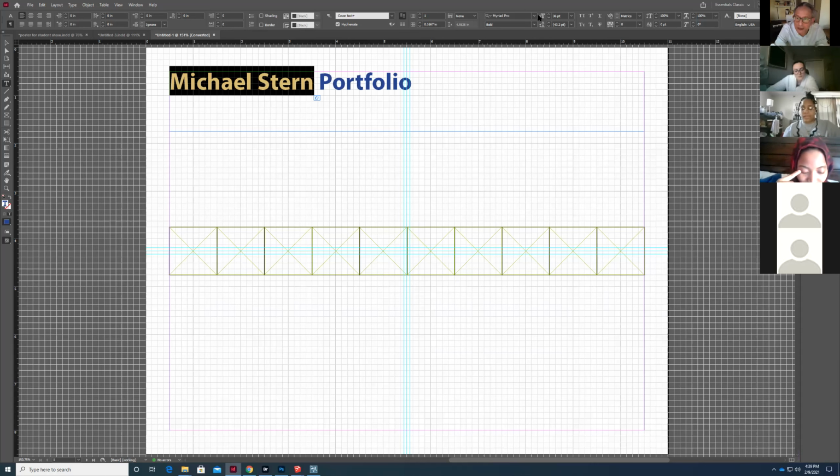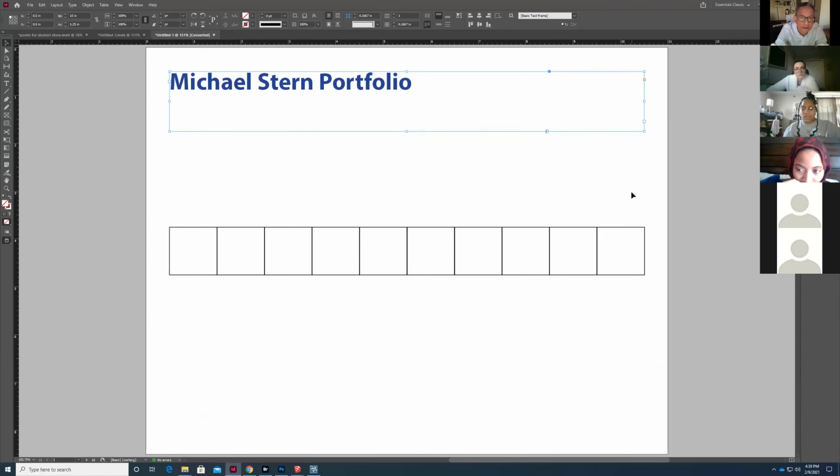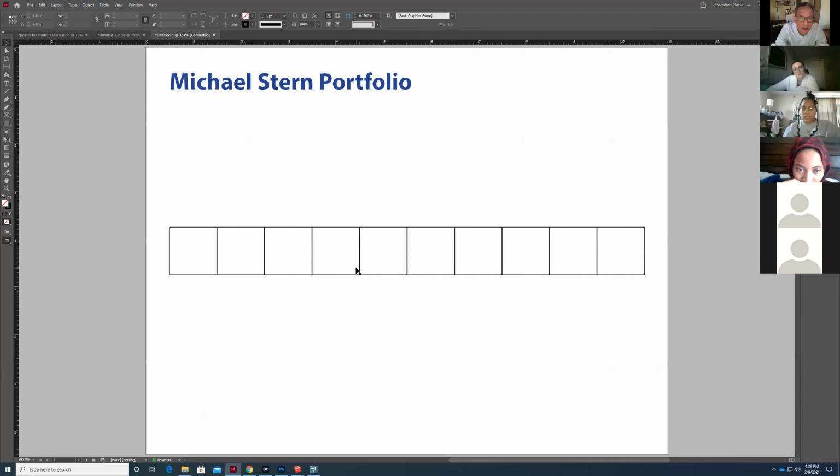Remember, a couple of things in InDesign: switching between normal view and preview. You tap the W as long as you're not typing something. This gives you what it should look like as output. W shows you all the guides and grids and other pieces.